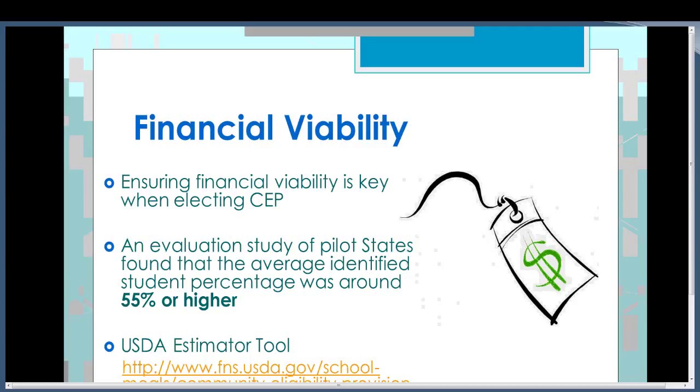We also encourage you to take a look at the estimator tool that's available on our website. The tool lets you compare your federal reimbursement under standard operating procedures to an estimate of what your federal reimbursement would be under CEP. That estimator also contains a grouping tool that lets you compare different groups and their identified student percentages.